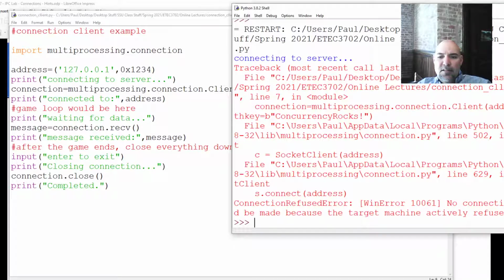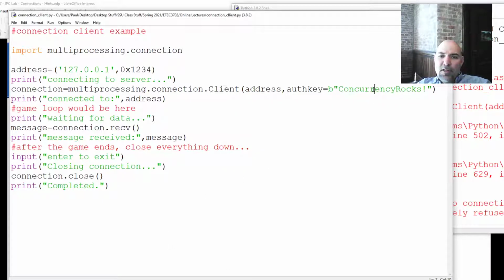So now notice if you get this message, connection refused, the connection cannot be made because the target machine actively refused it. That means that probably the server wasn't running or was listening on a different address, or it could mean that this authentication key did not match from end to end.